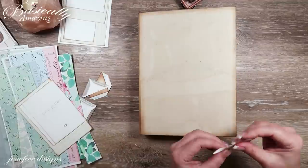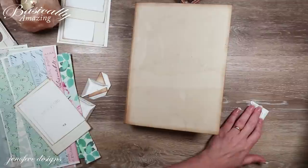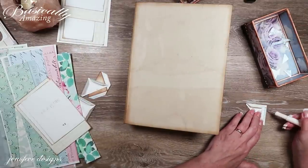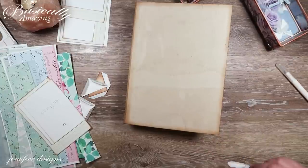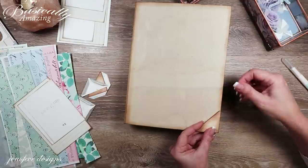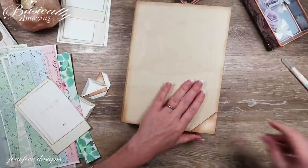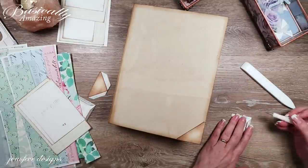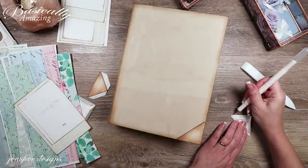So I thought... And I could probably go ahead and do this. Just commit these corners. Let's do it. Let's just do it. They can always be removed if necessary. Oops. You could put, if you wanted to, some metal corners on here. We might do that. I don't know. Might be kind of cute. Let's do this top one. Now on my prototype, I didn't do these two corners, so I don't know yet if I want to do those or not.